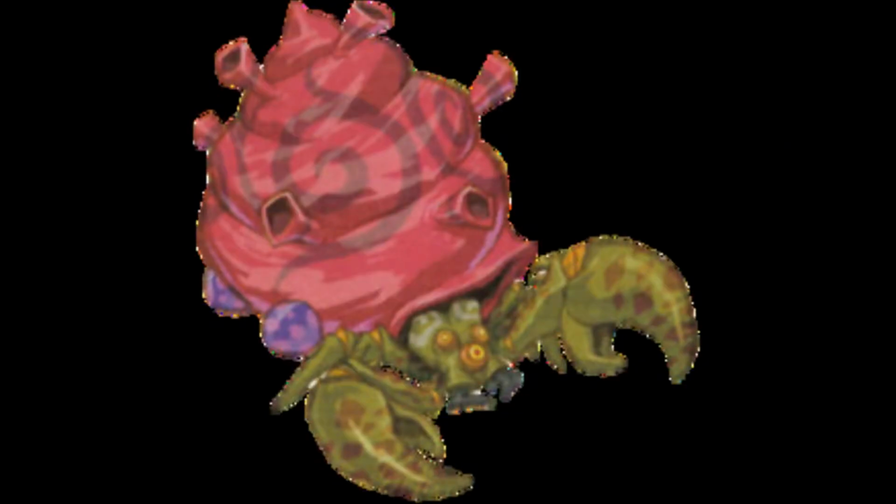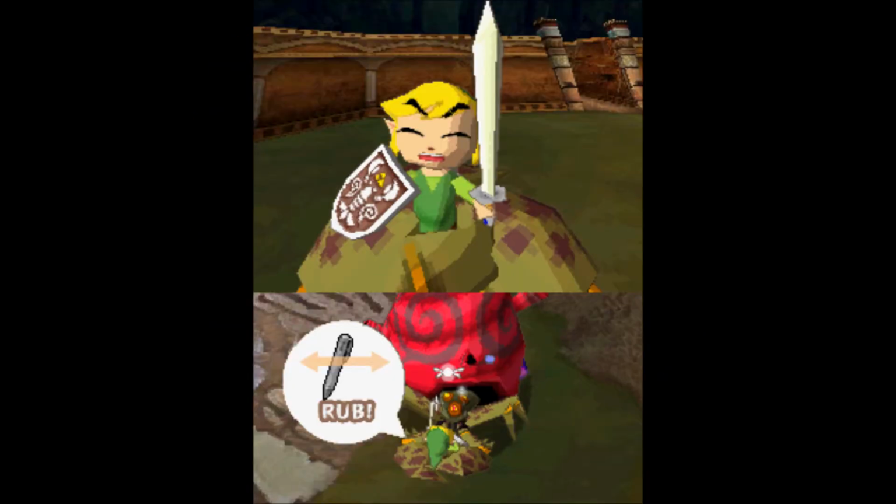Then we have the boss, who is a crab who can turn invisible. But don't worry, if you look at the top screen, you can see what he sees, so you can fight him and stab him to death. Overall, this is a pretty good dungeon.